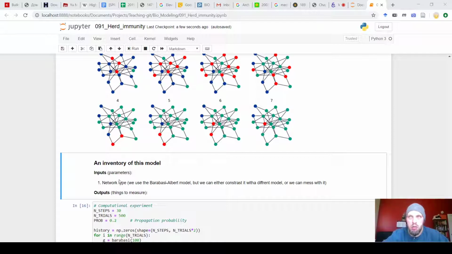Or you can rewire things. You can decide that these two nodes will no longer be friends, but instead you disconnect this node from this node and connect it to some other node based on some principle. We will actually do that next week.